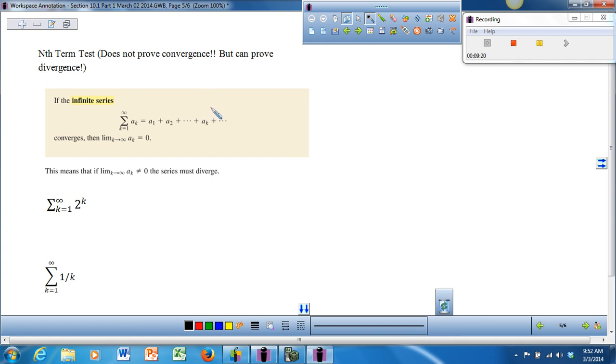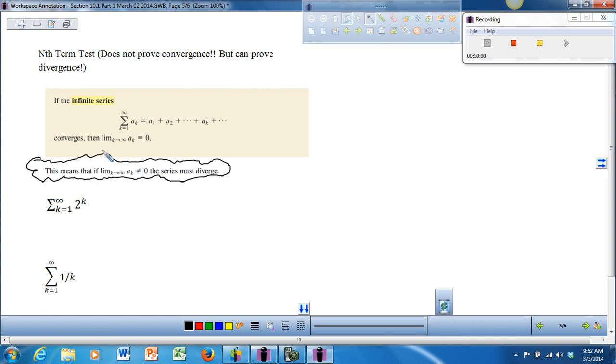All right, so this tends to be a confusing idea, but it's a very nice and powerful tool to determine if the series you're looking at diverges. It's a quick way to tell. It's called the nth term test. In this chapter, your book doesn't reference it that way, but that's what it is, and that's what you'll hear me calling it. And this test does not prove convergence. We do not use it to tell us if the series converges, but it can tell us if the series diverges. So, if I were you, you can read what's in the box, but I would not put what's in the box in your notes. I would put this in your notes.